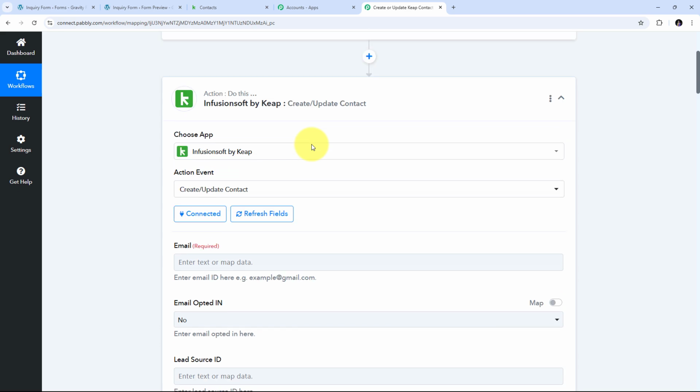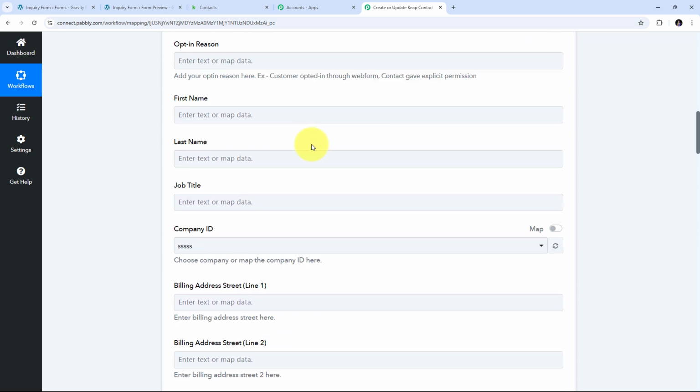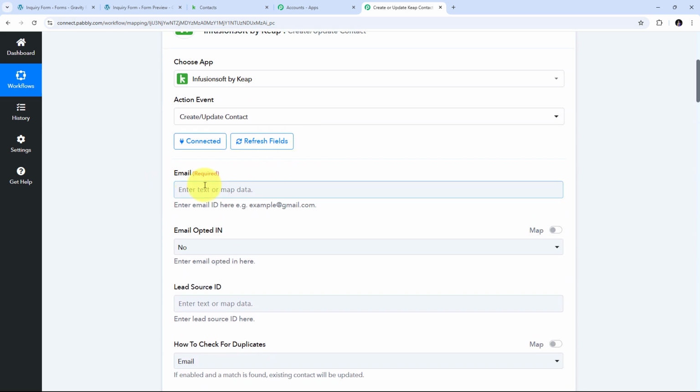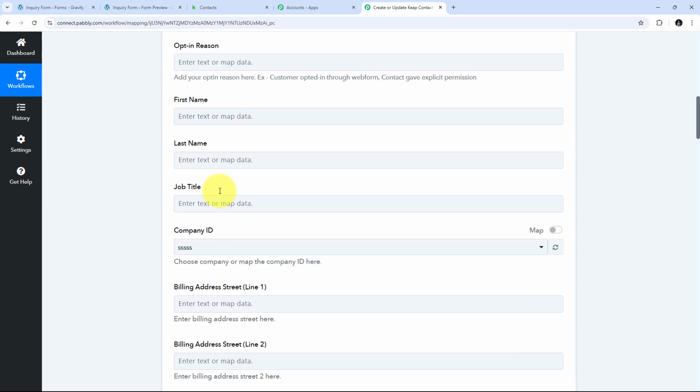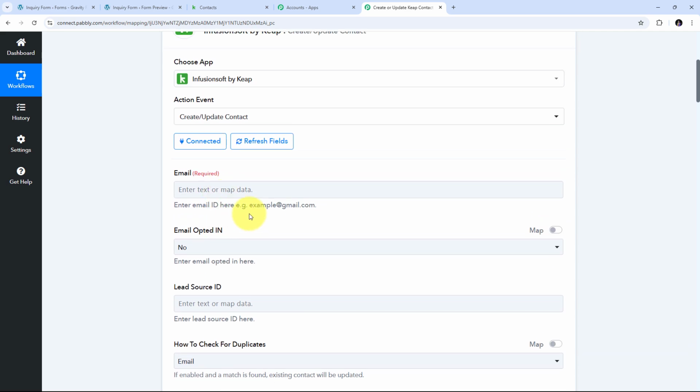Now here what I need to do is fill all these details to create or update a new contact in Keap. And for that I need to use all the details of my Gravity form submission that I had received in my previous tab of trigger. So simply by using my response from Gravity form, I'm going to map those details here in these tabs. And for that I need to use mapping. Mapping is a technique through which I can retrieve the data from the previous steps, and the data that is changing will get replaced with the new data in real time.